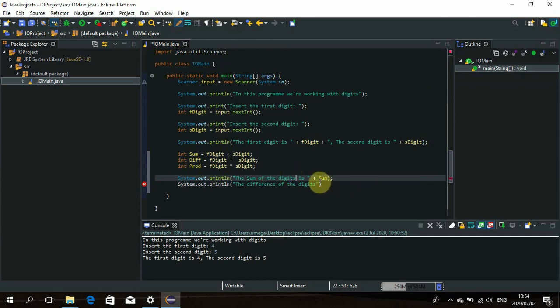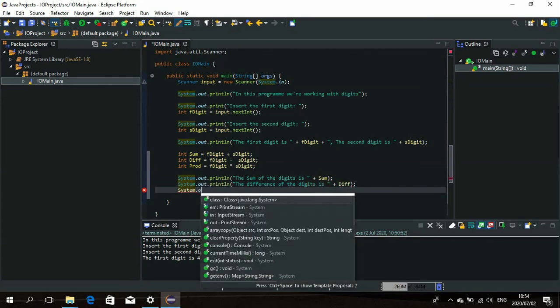Okay, the sum of the digits is, and the difference of the digits is, but you can also use numbers. It's totally up to you. It's just my personal preference to work with digits right now. Let's display diff. Okay, and then let's display the product finally.